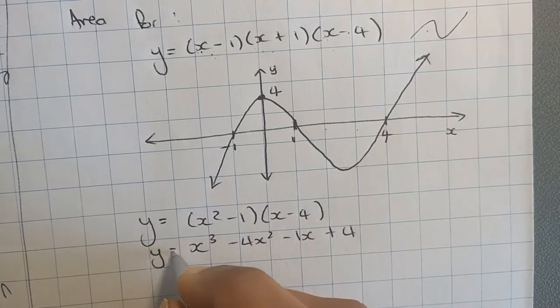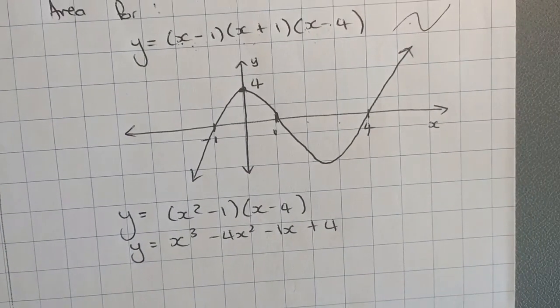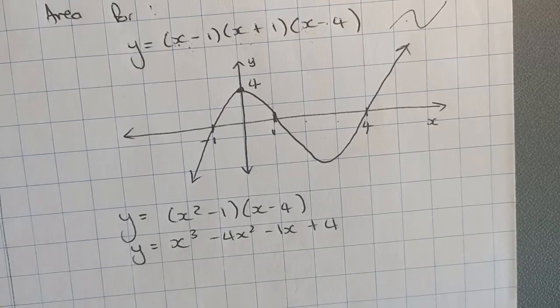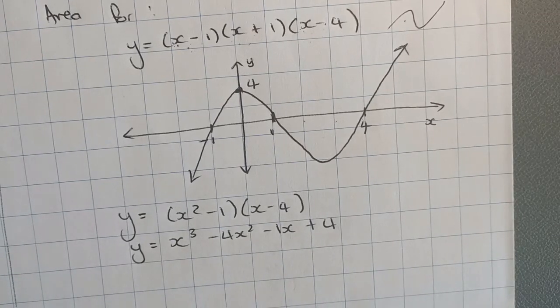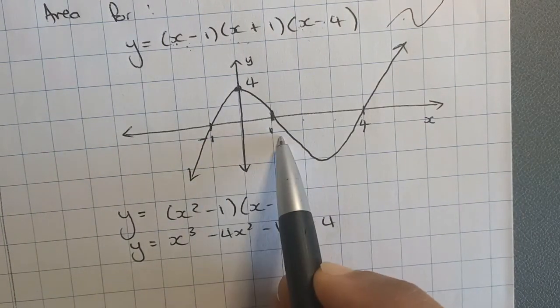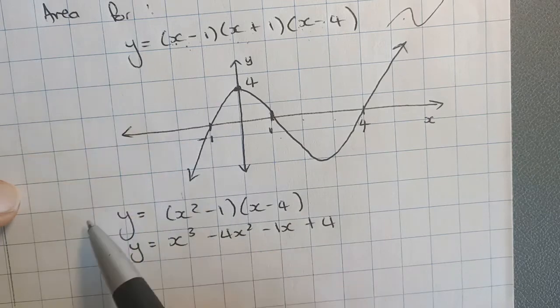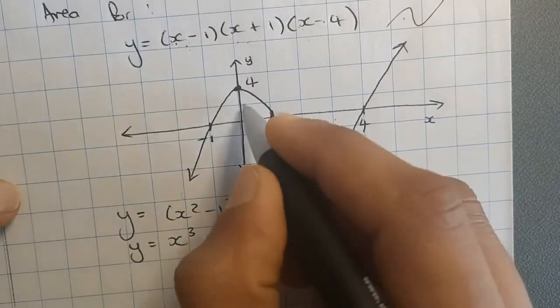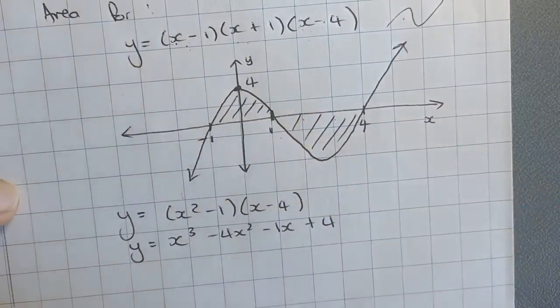And then I got y equals, that is my function, and I need to integrate it and find the total area underneath the curve between there. So it's going to be from -1 until 1, and from 1 until 4, that's the specific areas. If I go anywhere beyond that, it's going to be infinite. So let's calculate this area over here and this area over here one by one.